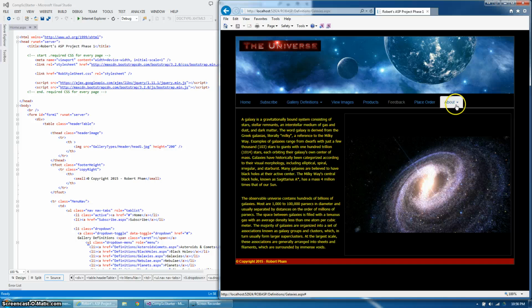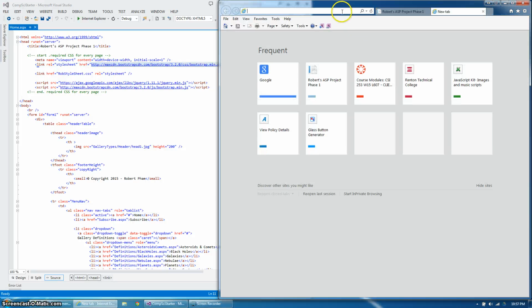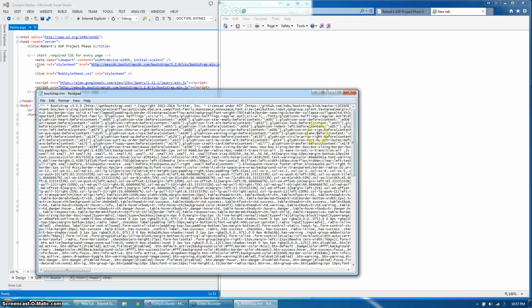In this example, I was not able to figure out how to change the color to red because they didn't have it. And when I tried to look at their CSS, it was just way too much information. It's not garbage, but it wasn't formatted in a very nice way to look at. Just to show you an example, that's what it looked like, and I didn't have time to go scouring through this code to change it.